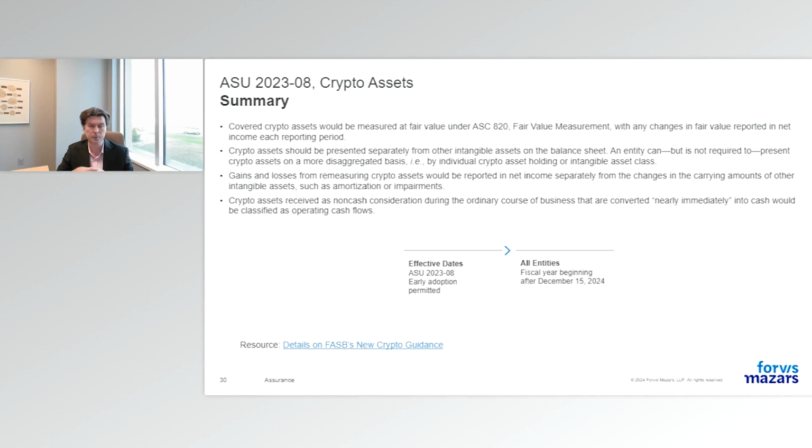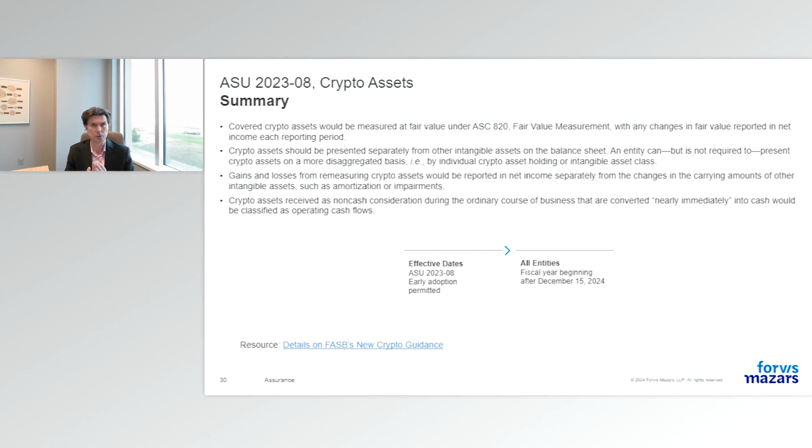So investors requested that additional disclosures be made about the type of crypto assets being held and then the changes in those holdings. In addition to better reflecting the underlying economics of the crypto assets, measuring those assets at fair value will also, I would say, likely reduce cost and complexity associated with applying the current cost-plus impairment accounting model. So the main provisions on this one: an entity will be required to subsequently measure assets that meet those criteria, criteria being a crypto asset, at fair value, where the change is recognized in net income each reporting period.